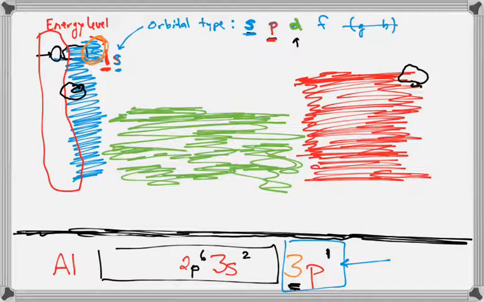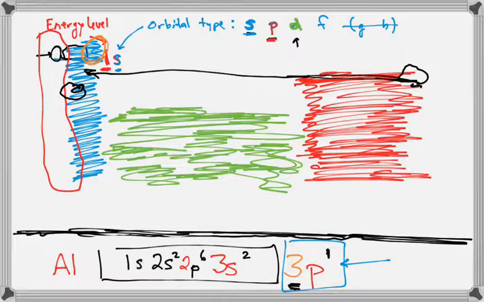And you got a follow-up on that? Can I finish the configuration first? Yeah? Okay. After we fill out 2p, we've covered all of those. What do we move back to? We'd move to still the second energy level, but now we're in the S block. How many electrons? 2. Now what do we move to? The 1s, and how many? 2.